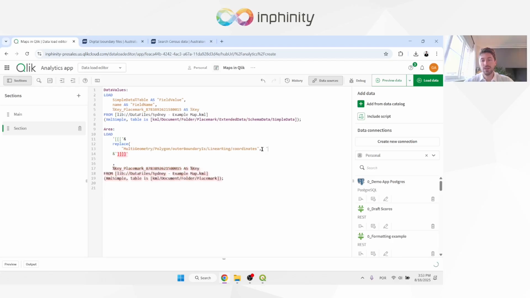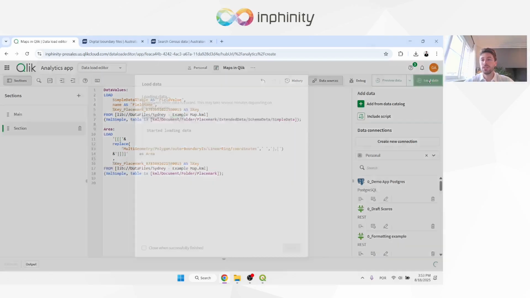So replacing single quote, space, and single quote for this: a closing square bracket, comma, and opening square bracket. Now we can close the replace, and that's the area that we need. Okay, so I'll just rename this field here as area, and we are good to go.